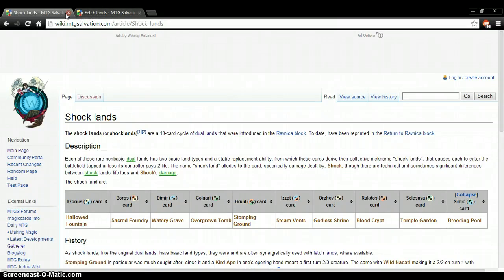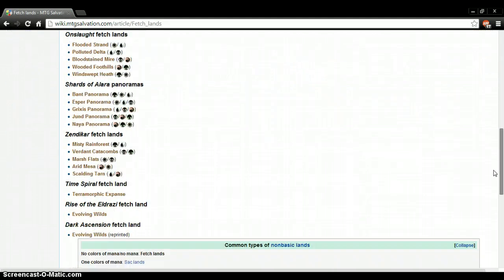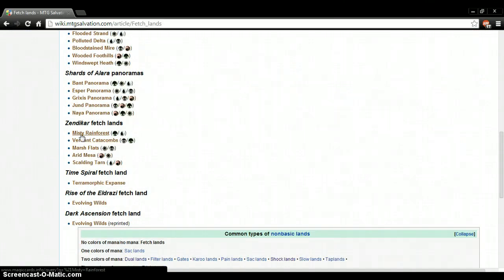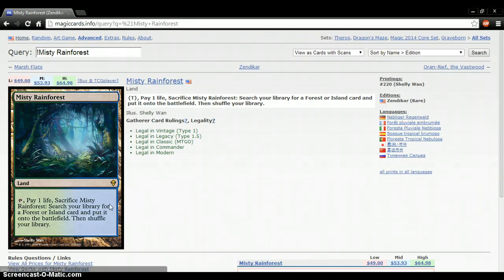Is pretty much what it says. If you've checked out some of my other videos, I actually pulled 3 of them in one booster box. Now it's pretty fun. Next is Fetch Lands. These are some older cards. The more known are the Misty Rainforest, Verdant Catacombs, Marsh Flats, Arid Mesa, and Scalding Tarn. These are very expensive cards. Don't go and buy these unless you know what you're doing.